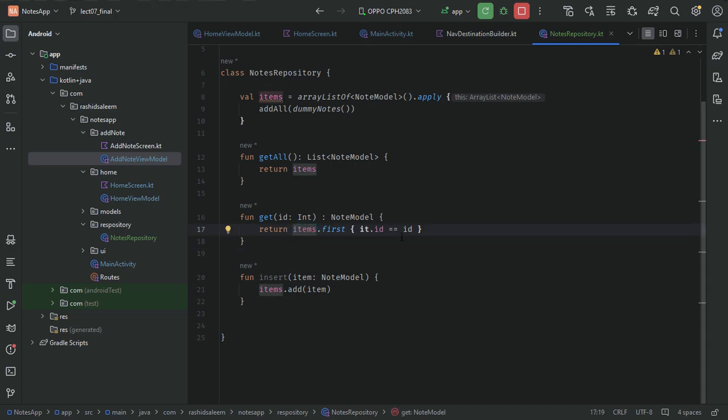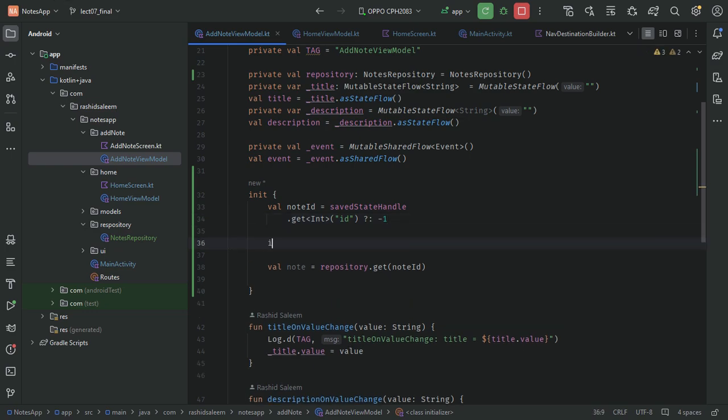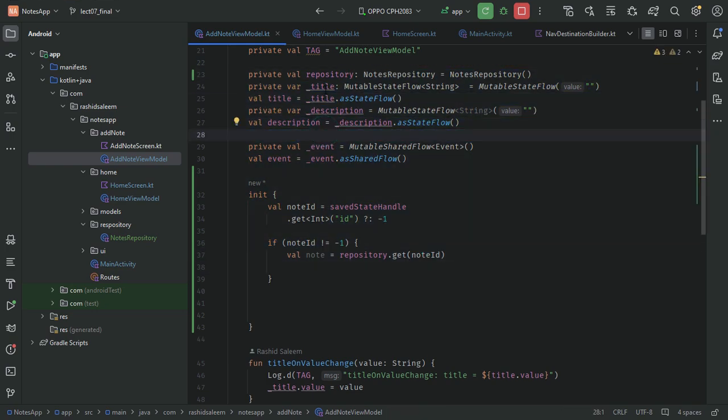So we are running through our items by searching here, and we get our node by using the node ID. There is a possibility that we won't get our node ID. So if our node ID is -1, then we will return from here because we don't want to do any operation further. Actually, it won't allow us to do return, so we will make the condition like this: if node ID is not -1, then we want to get the node details and update them in our data mapper to reflect the changes on the UI.